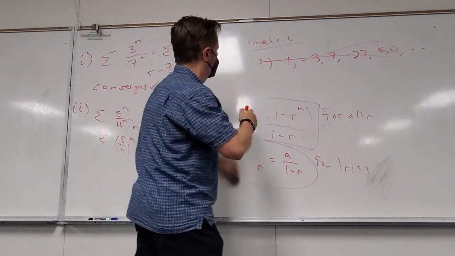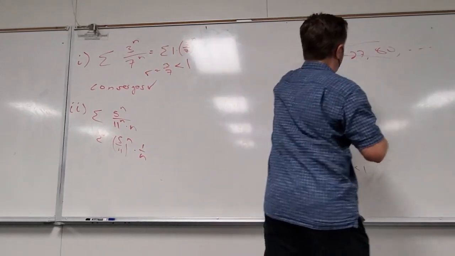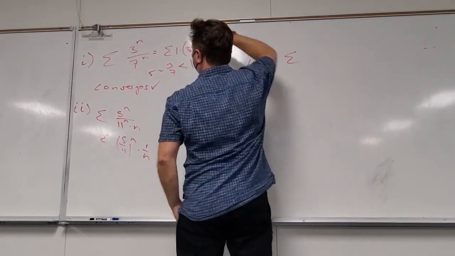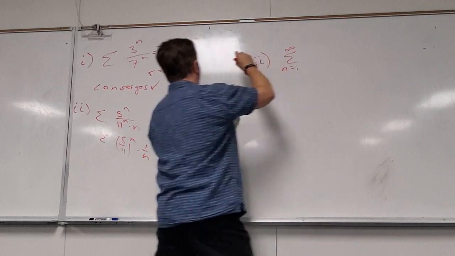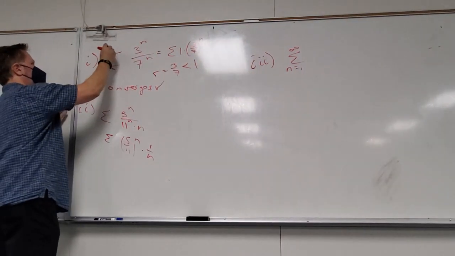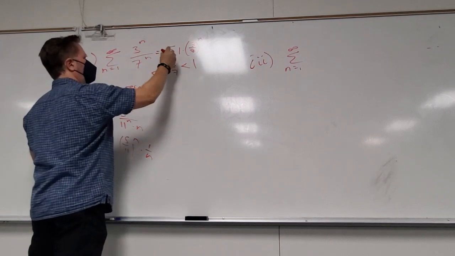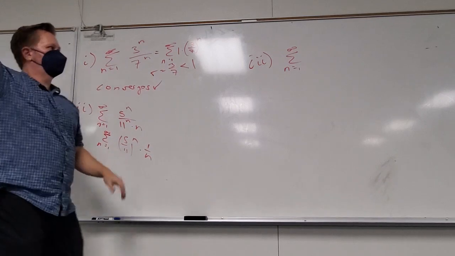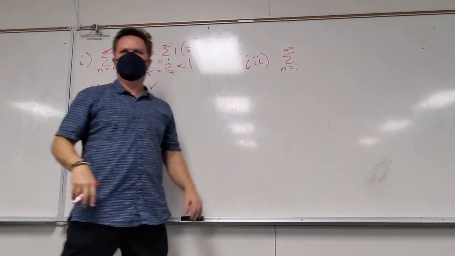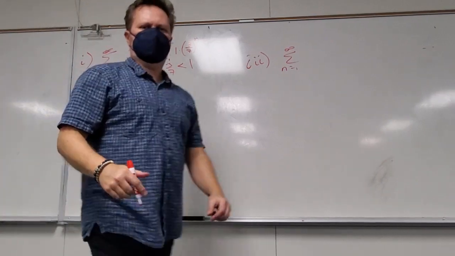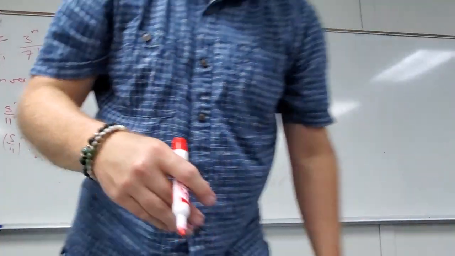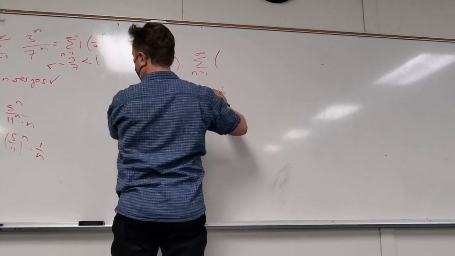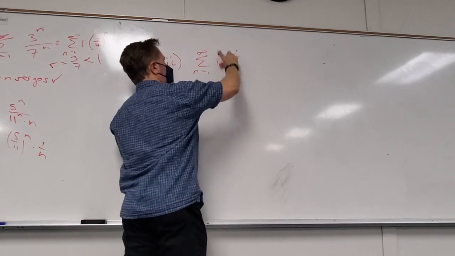Let's see what you guys think about this. What about this one? I'm kind of leaving off, I need to be a little more precise. I'm doing something that you can do once you've done this enough. So you have to be more precise about this for the moment. What about this? What do you got, Jeff? Well, right now that's 0. What was I gonna do? Oh yeah, that's right. Let's do this.